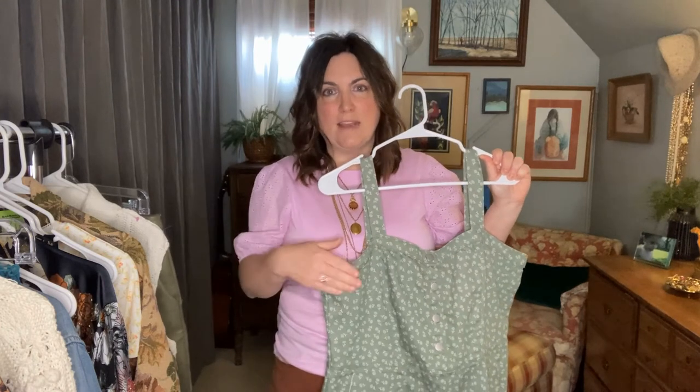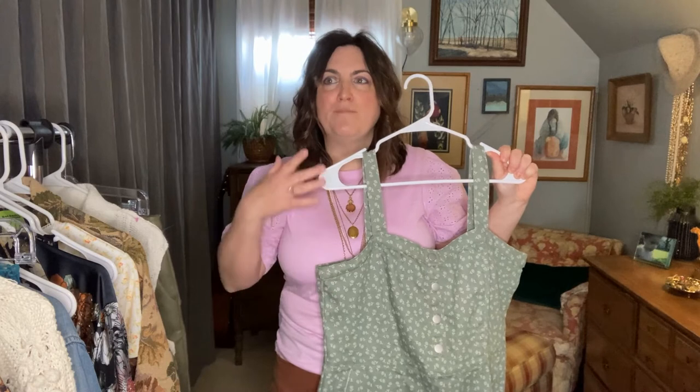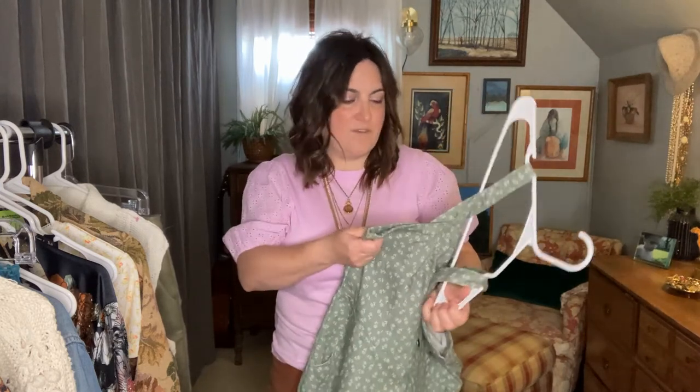The only negative was the fear of it not being a great quality garment due to the brand. However, because it is a denim, it's got the nice cotton denim. It is a structurally good piece. I don't see anything unraveling, and the stitching looks great. So I went ahead and went for it because it checked off all the boxes, and it was worth it for me to put that money into it. So really glad I did. Really cute dress. $10.98. Love it.